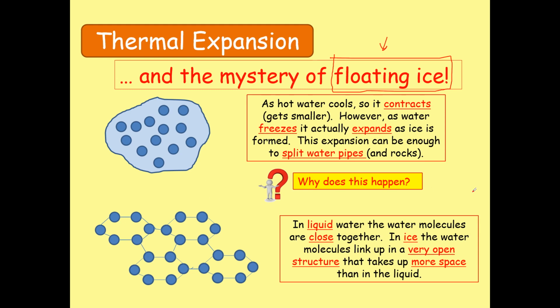And why does that happen? Now we need to look into this idea. So we're going to look deeply into the atomic structure. When we look at liquid water, we see that these particles are very close to one another. They're able to move about using random motion, and they can simply slip over each other. So even though they are close to one another, they can simply slip over during the random motion. But once they start to convert into ice, that's where the fun begins.